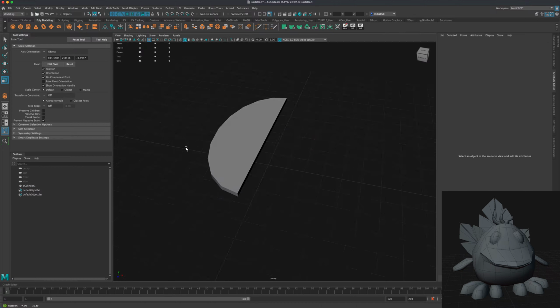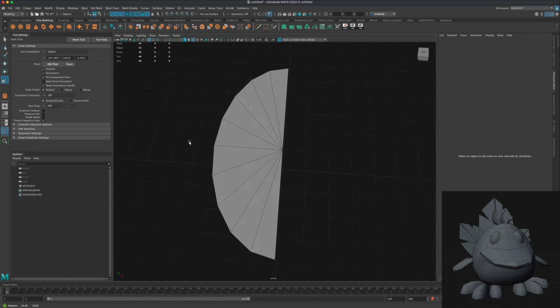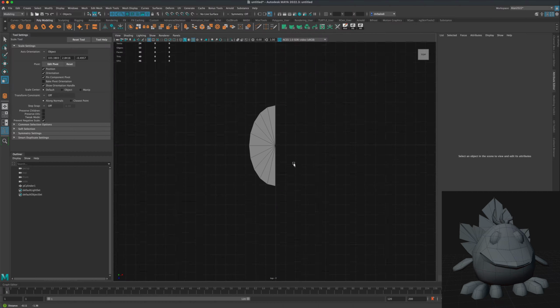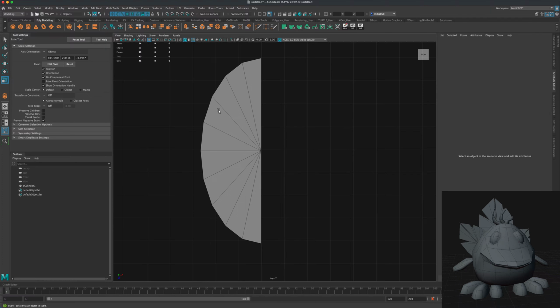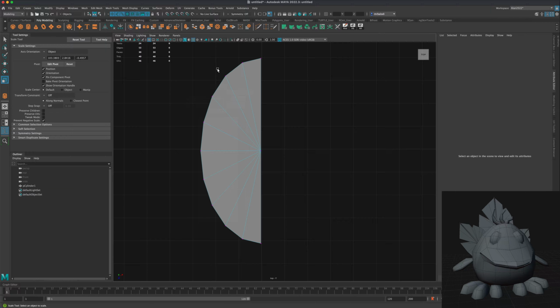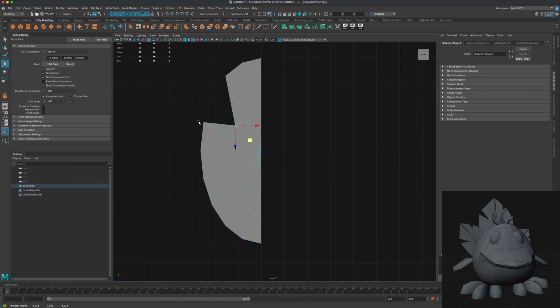Next, I would like to turn on my wireframe so I can see the topology. And I'm going to jump into the top view. Let's click on it and go into vertex mode. And maybe let's create some kind of a break in the feather.